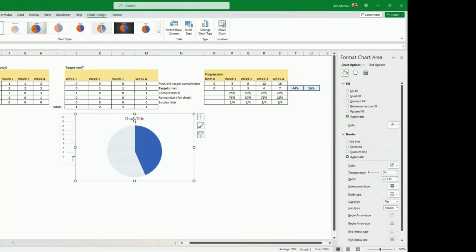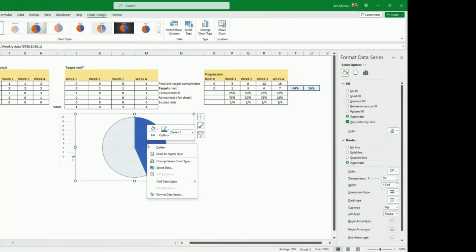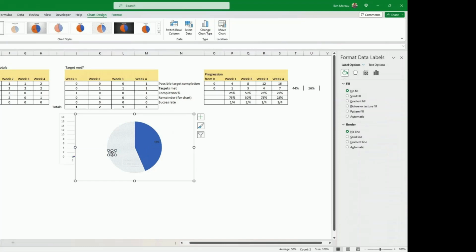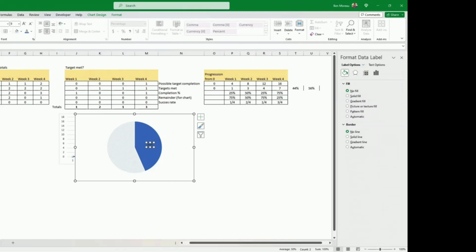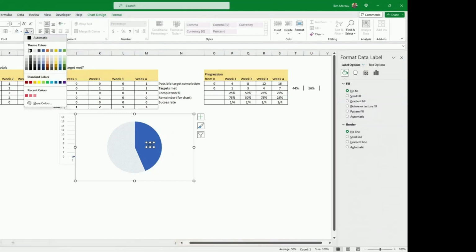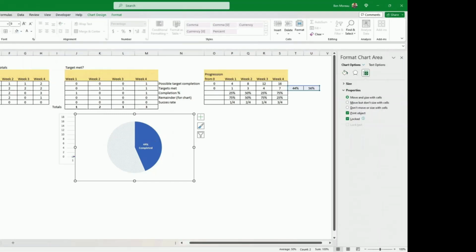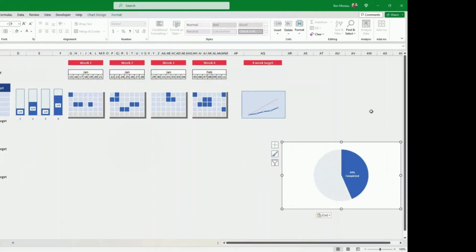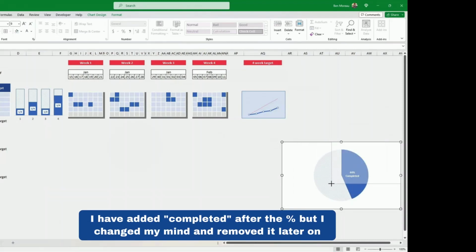I remove the chart titles, and then I can add the data label. This time I can leave the percentage because this is the idea, but I don't need to leave both. So I'm just going to leave the one for completed. And then it's just a matter of formatting this to your liking. Maybe have a white font. And you can copy it, and then you can paste it on the other sheet. And then you put it to your liking. You can make sure that it's quite visible there.